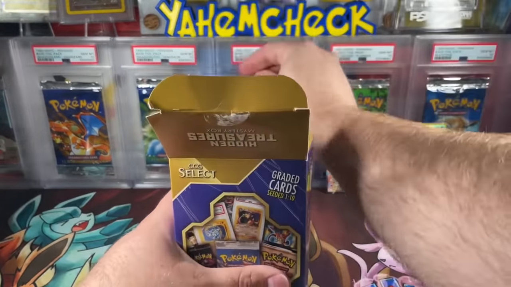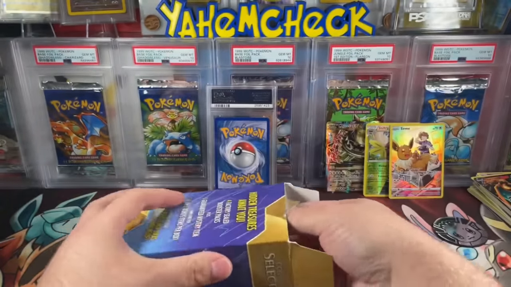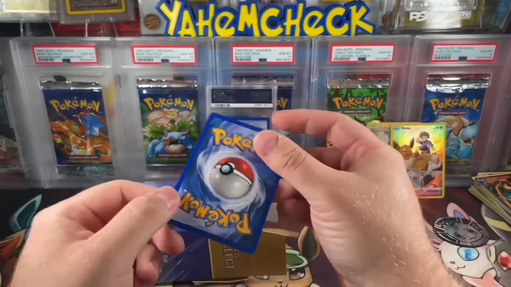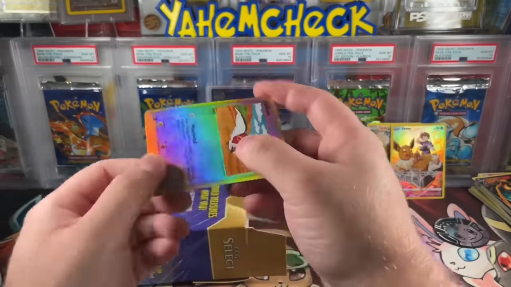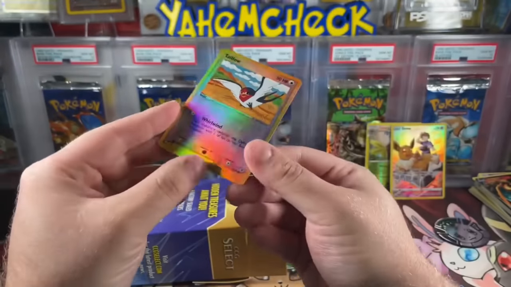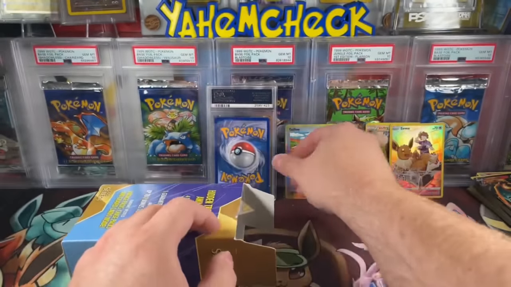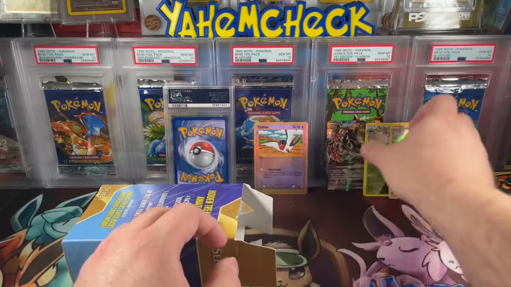That is a PSA, ladies and gentlemen. That is a PSA. Oh, we got a Tallow. How's the quality of this one? Not the best. Oh, look. Oh, my God. Look at how bad that is. See that crimp? What is this from? 2003? It is vintage. I wish it was just in better condition. But beggars cannot be choosers. But that is an old PSA slab.